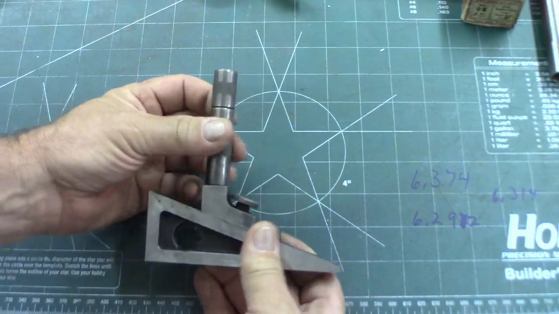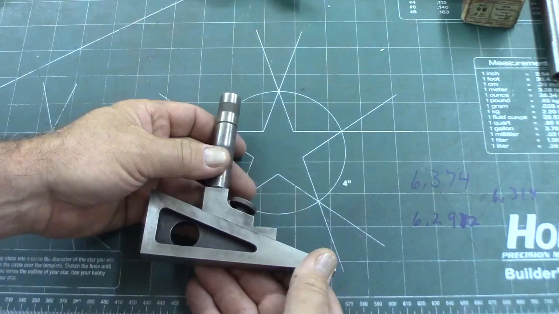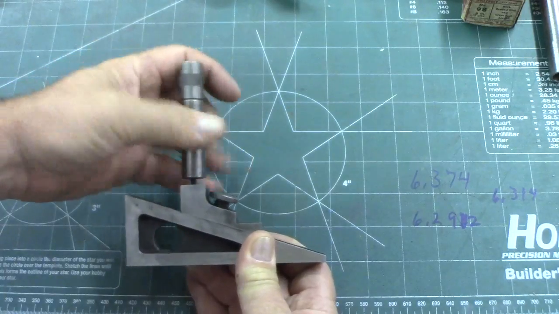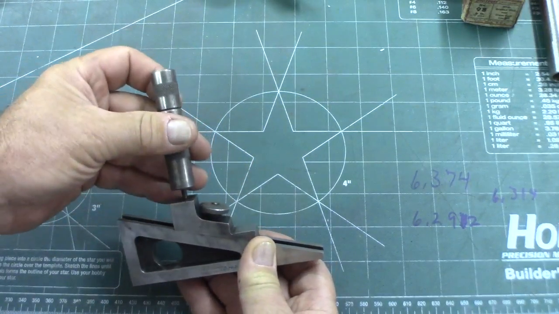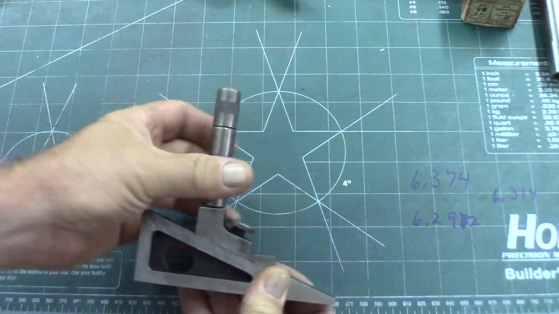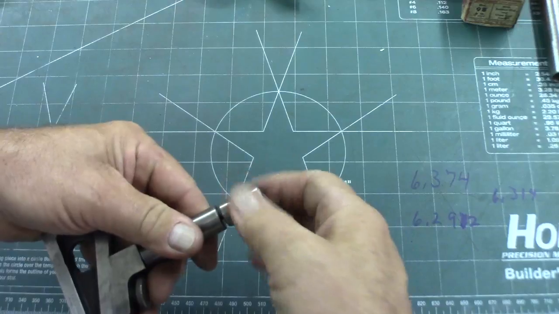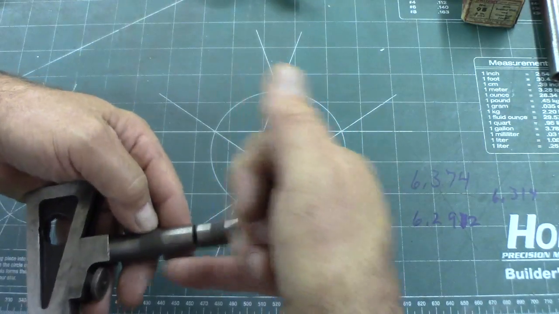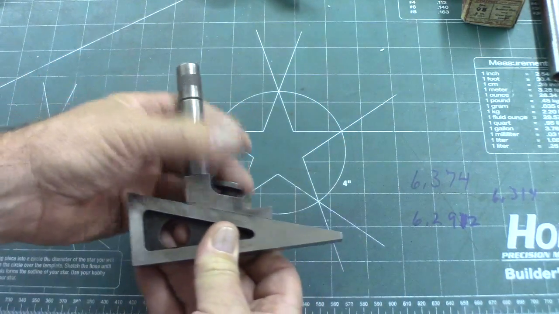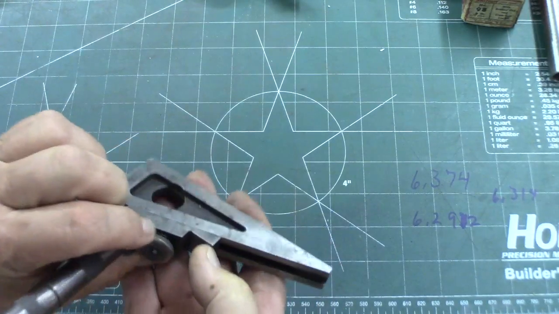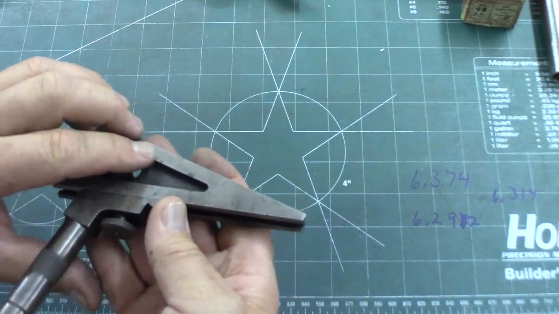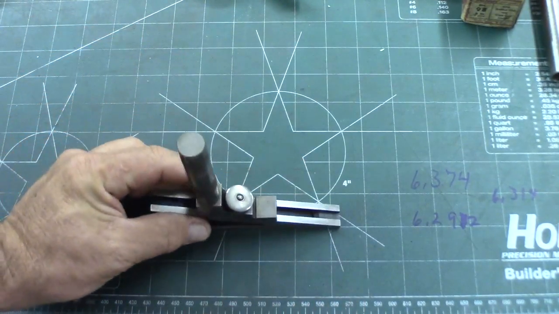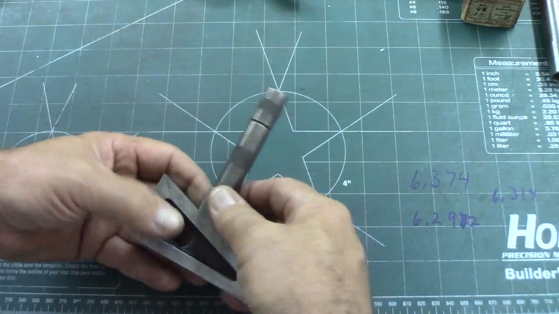Planar gauge. This is a Starrett number 246. It's got a couple of the pins. There's two of them here. This one here is a short one, screws on there. That's one inch and that's a two inch one I think, yep. It's in good shape, it's clean. It's not all beat up or anything. It's got a little bit of marks on it from age. It's a small planar gauge. That'll come in handy for setup work and such.